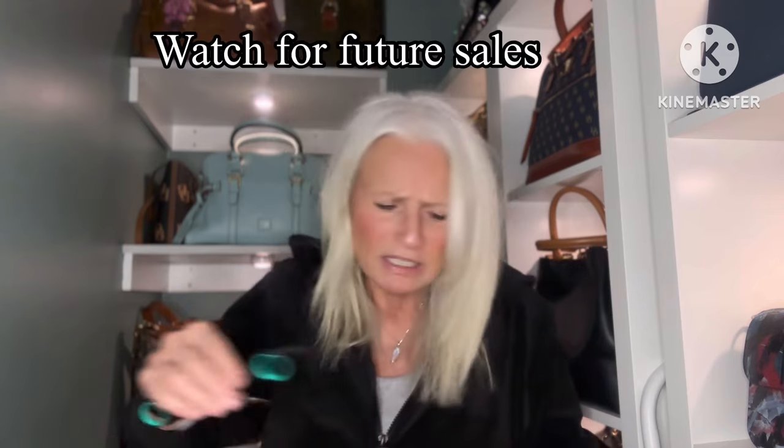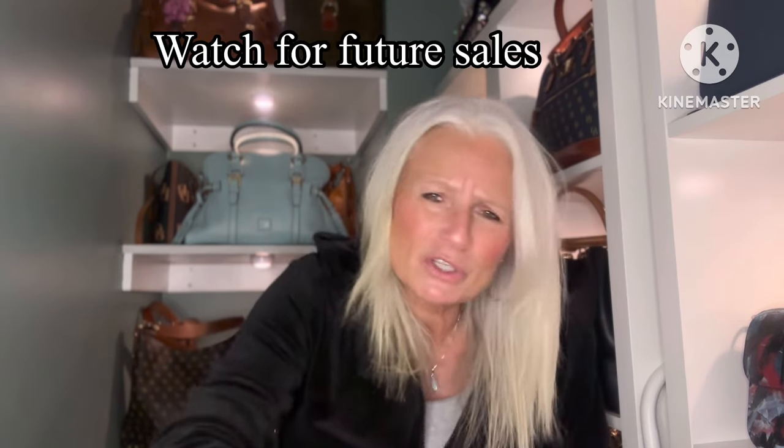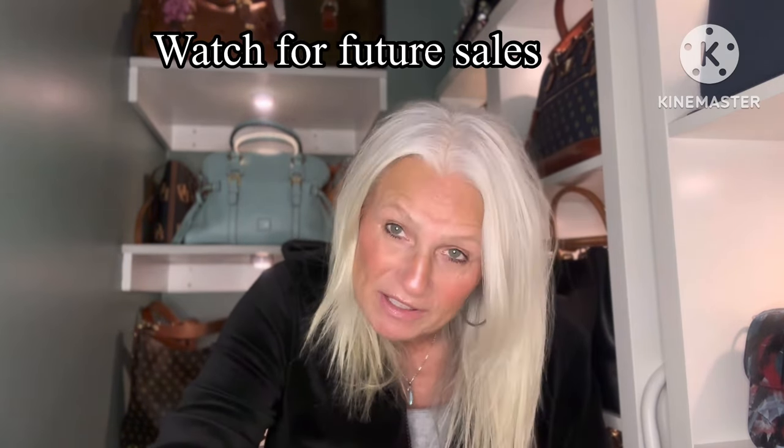Okay guys, let's unbox. Yeah, it's another one. I think I got this on a Black Friday promotion from I Love Dooney, but I can't remember which code it was, but it's over now regardless. It's a good deal. And I love this from Dooney and Bourke.